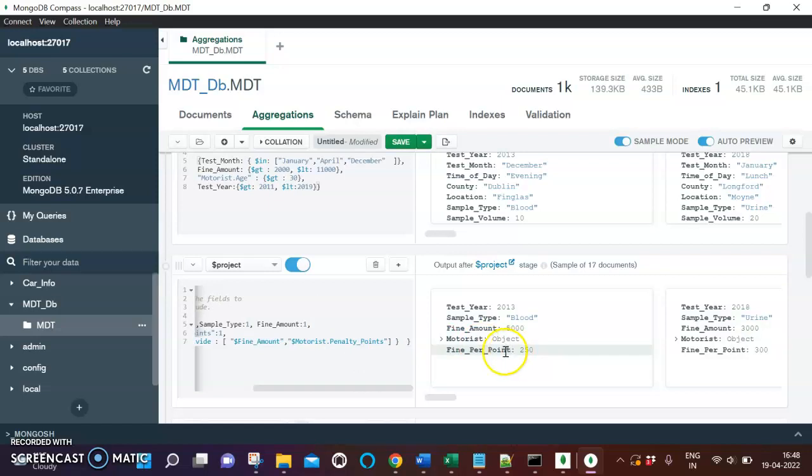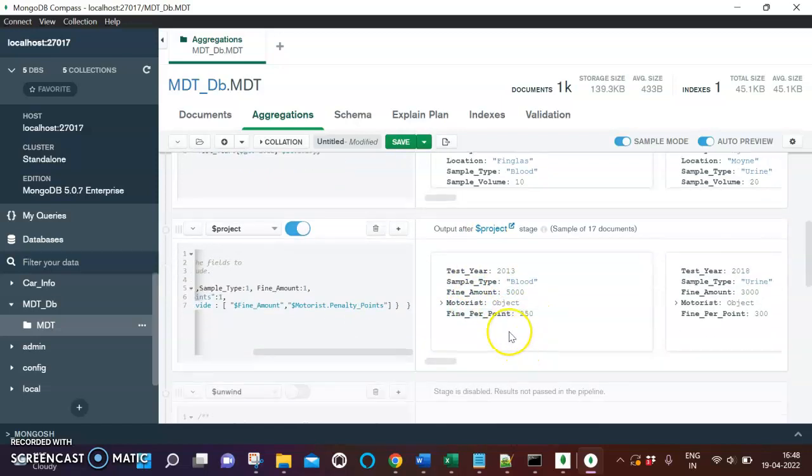As you can see, we have got the output at the right hand side: the fine per point, the test year, the sample type is blood for this one document, then the fine amount is 5,000, and then the fine per point is 250. For 1 point, the motorist is liable to pay 250 euros of fine.